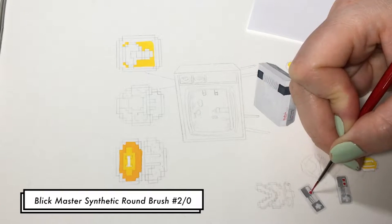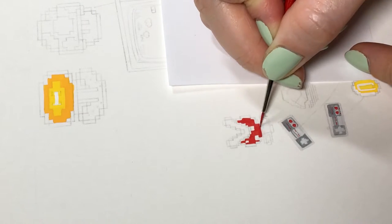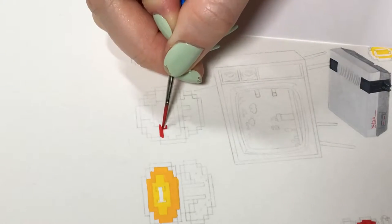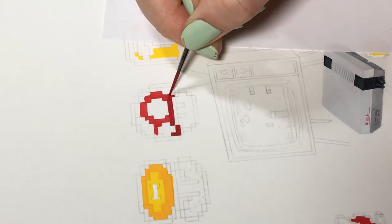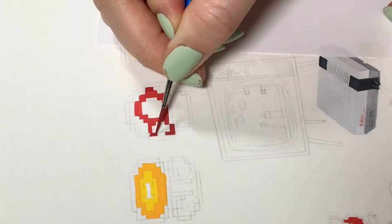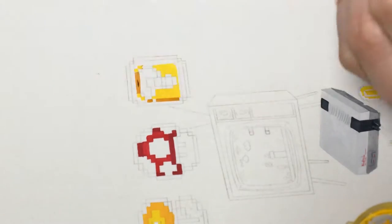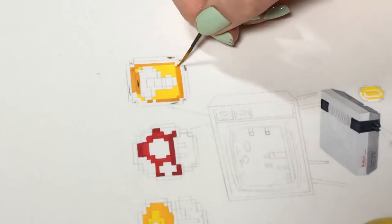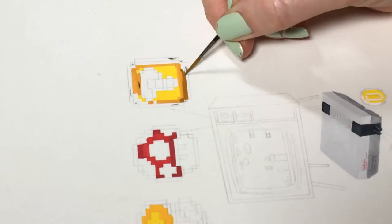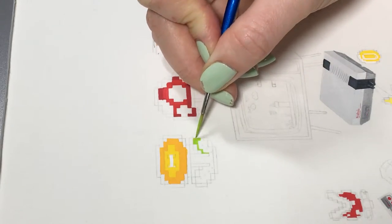I found it was very difficult to keep inside the lines of the pixel areas, especially with my paintbrush. If I were to do a painting like this again, I would do it larger because the small pixels are very hard to squeeze a brush into. And if it were larger, I would tape off every pixel area — it would definitely be more time-consuming, but I wanted that really crisp, perfect-looking line. For this piece I just settled with slightly squishy square shapes instead of actual pixels.